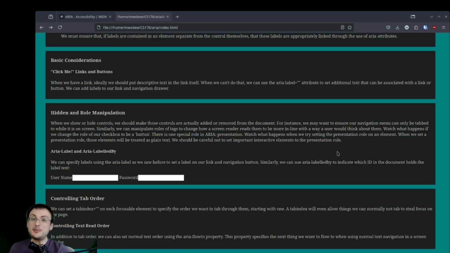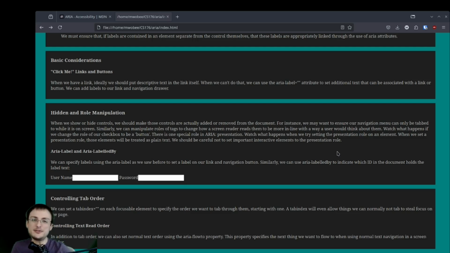A lot of the times people use text like "click me" on their link to say, hey, go and click on this link. That is actually one of the least accessible descriptions you can put on a link. It would almost be better just to have the full HTTP URL right in there.